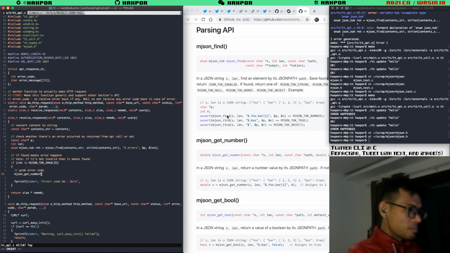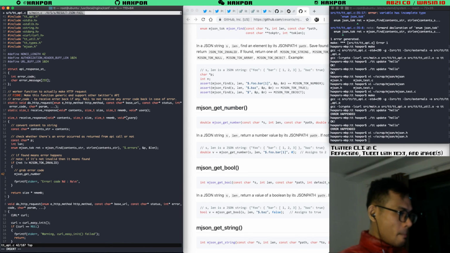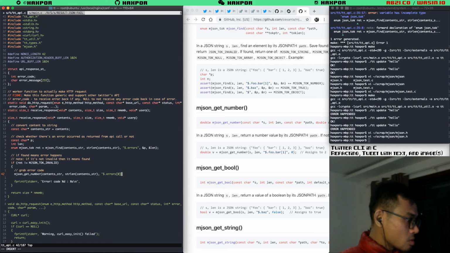Now, let's get back to get number. The string here is content str. Length is content str. Okay. And this path will be 0.